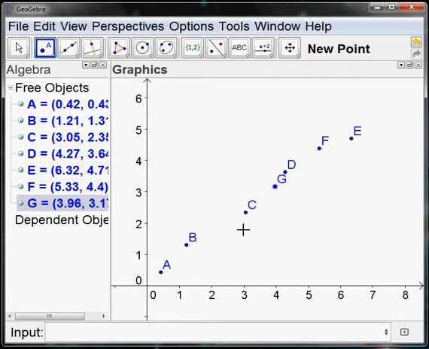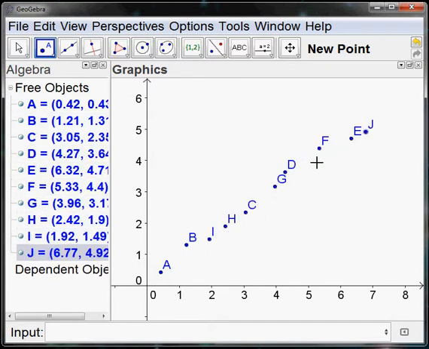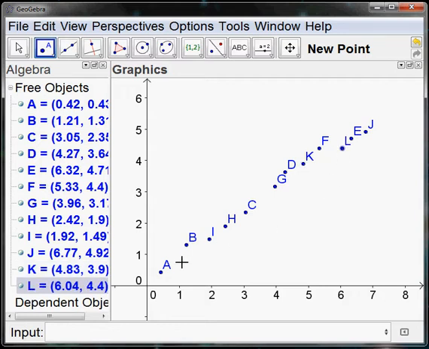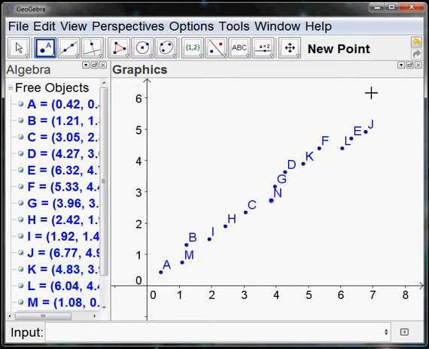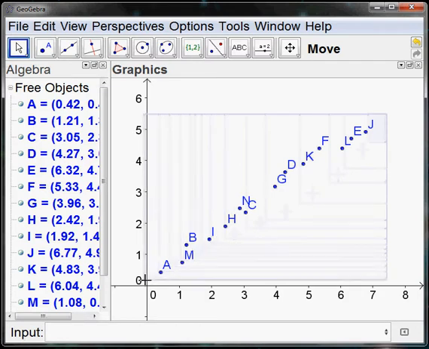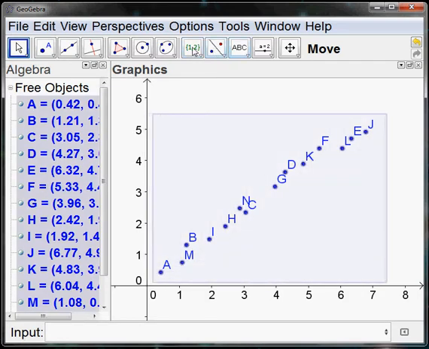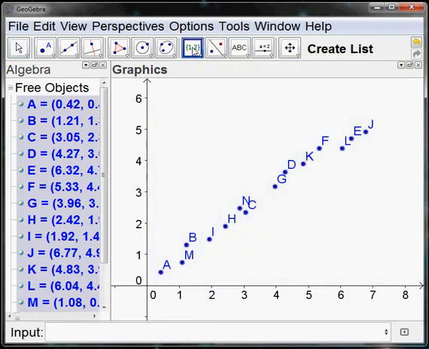And I'm going to put some points here, just kind of randomly. I'm going to make them so that they're basically in a straight line, so that a straight line will be a good model for them. But they're a little bit off. When you collect data, it's always going to be a little bit off. If anyone collects data and it comes out perfectly, they're lying. They fudged the data. So don't trust anyone with perfect data. They're lying. Okay, so I'm going to create a list.